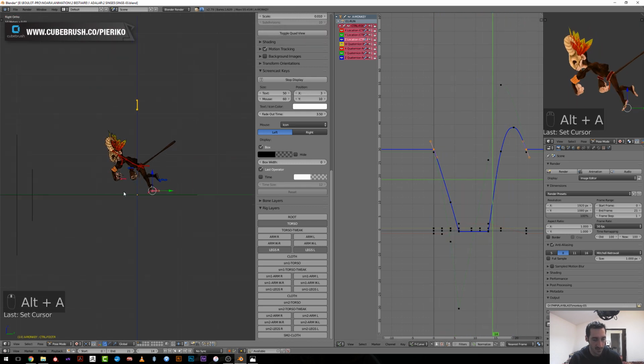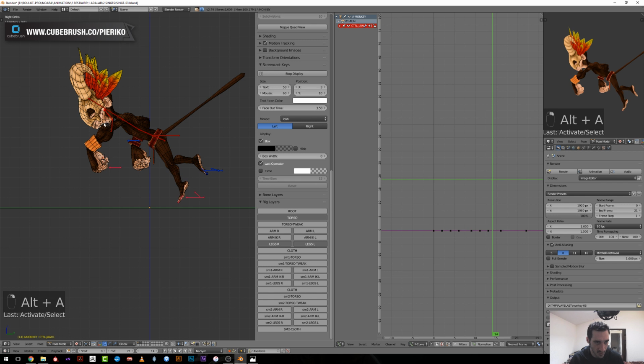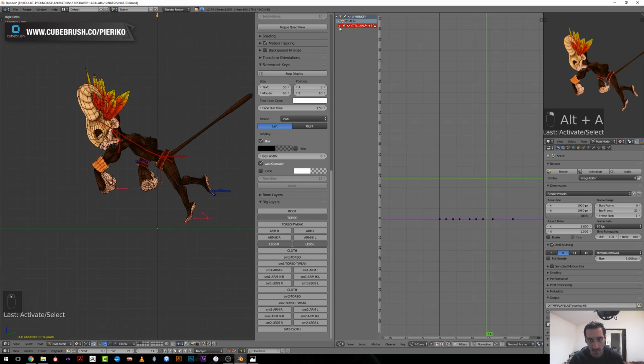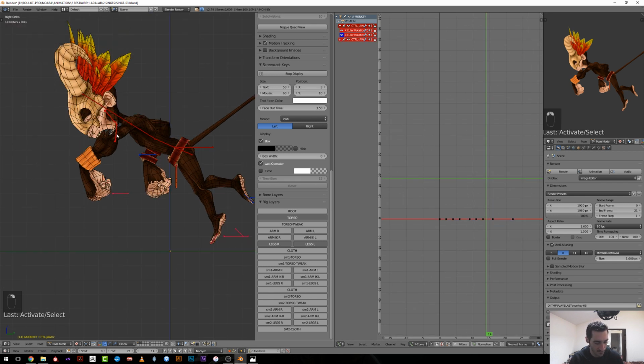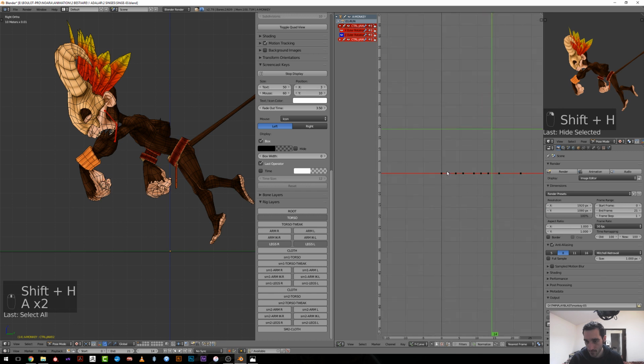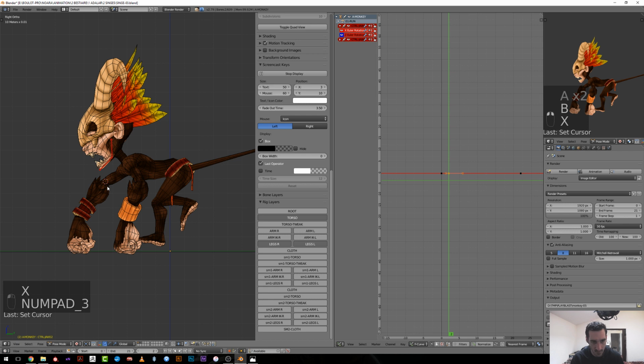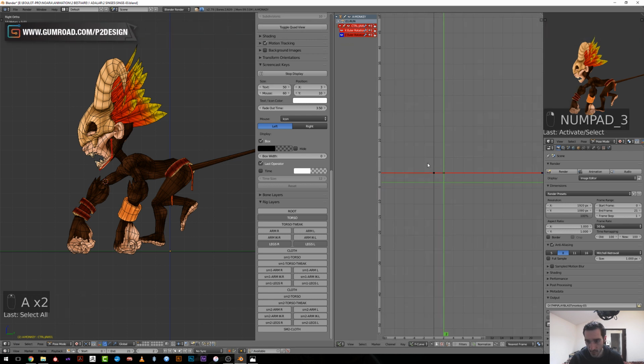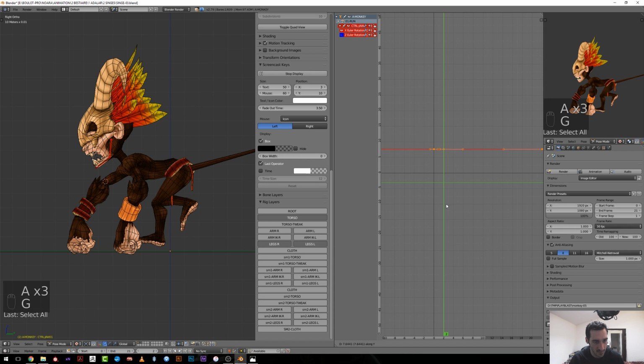Okay. So let's now work with the jaw, which will be pretty easy, I think. So I will get rid of those. And I will start with a closed position, so it's the x-axis.